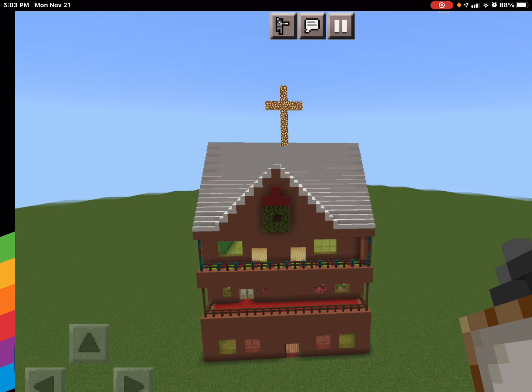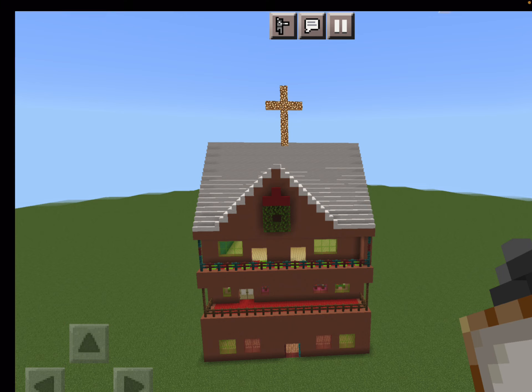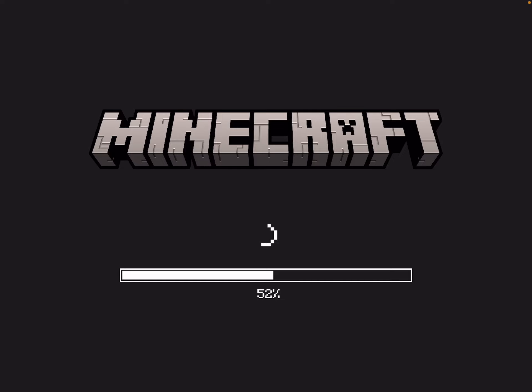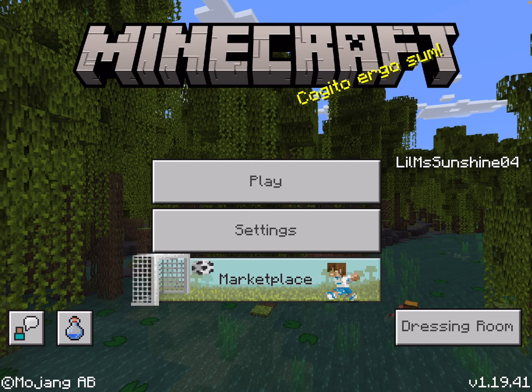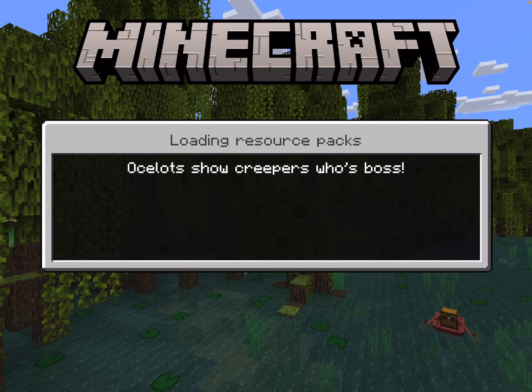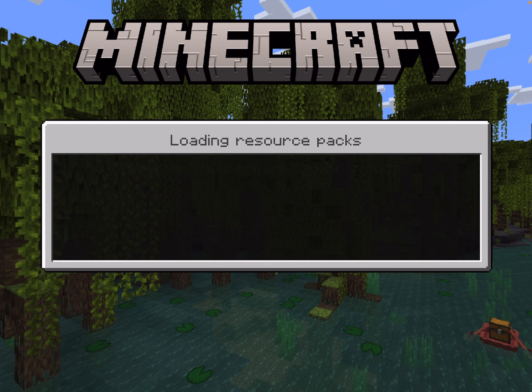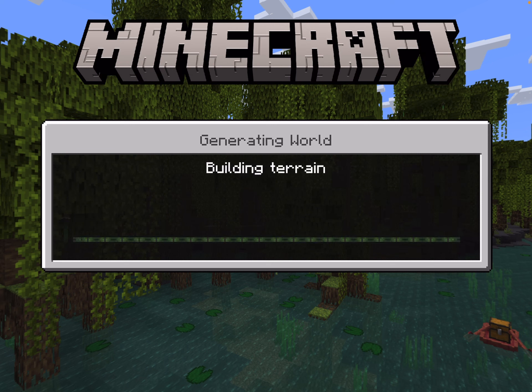Hey guys, are y'all ready for the Christmas tree, baby? Well, it's a Christmas mansion, and it's actually pretty cool. We made the body, and we're going to do the first floor of it, and then the second floor. We're going to do our bedrooms at the same time. You can see Chrissy and my room, but I'm going to show you my sister's room when she's finished. This is going to be three parts, because we have a surprise in the attic to show you at the end of the video, if we have enough time, of course.